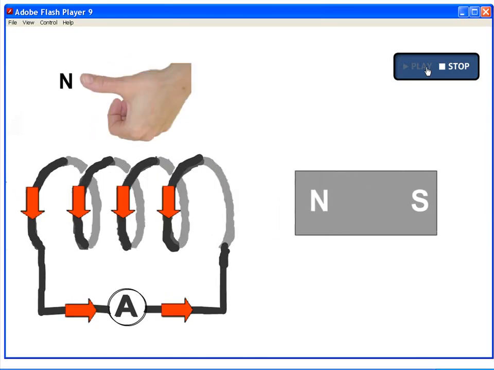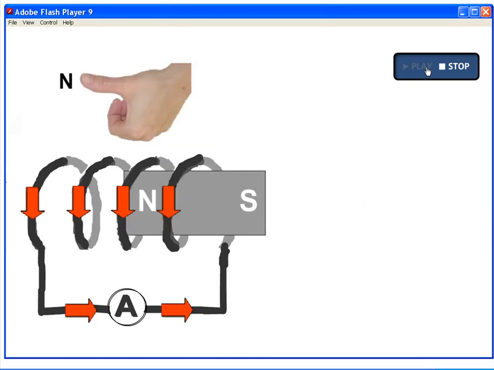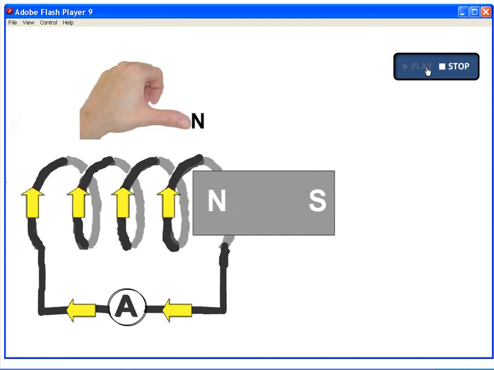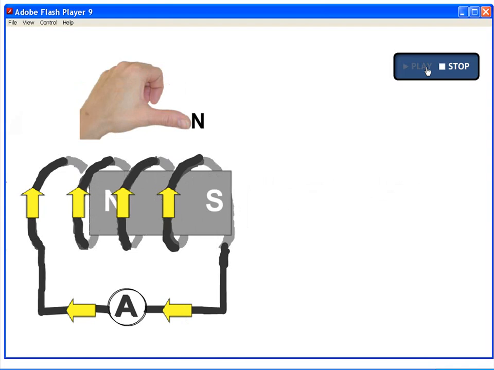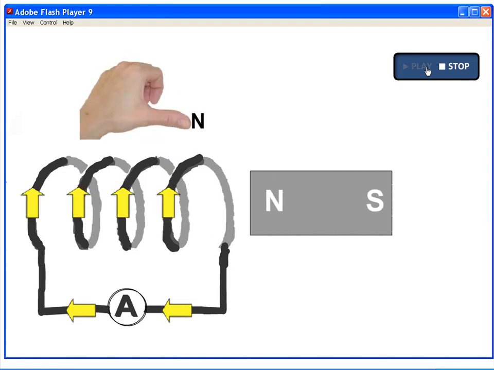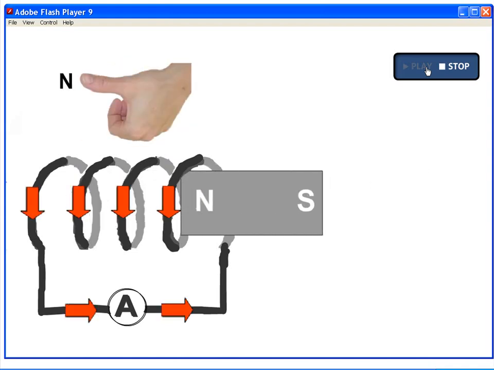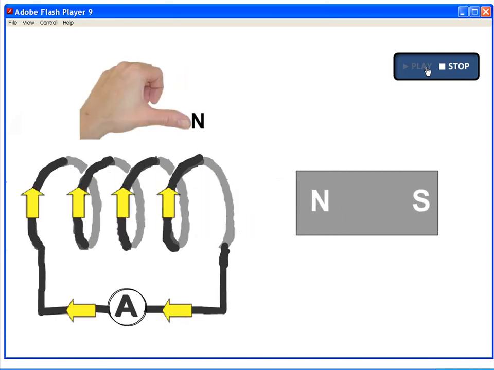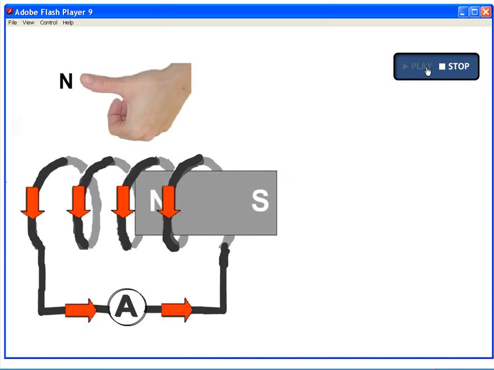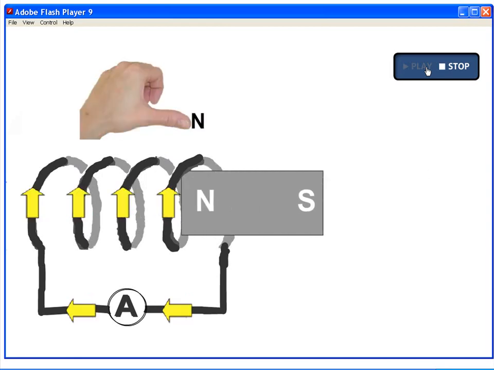Now again, this course doesn't spend a lot of time talking about the purpose of this, but you can see that now that I've got current constantly going back and forth, this is the way that we can generate alternating current. This is what hydroelectric generators do. This is what coal, oil, and natural gas generators do.